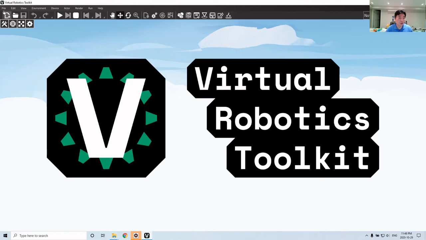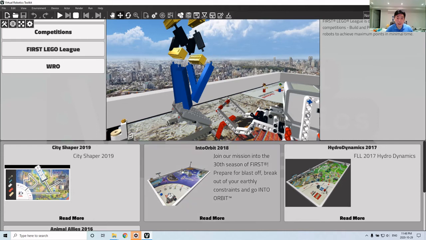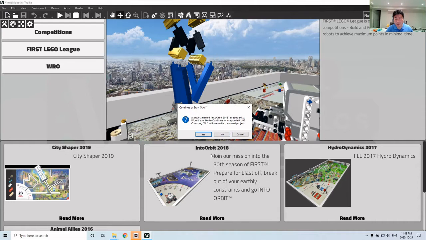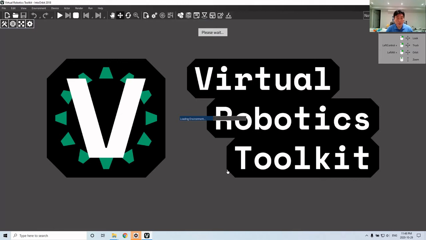What we're going to do is first create a new project. Choose First Lego League, and I'm going to use one of the older maps, this one, Into Orbit. It already exists, so I'm just going to overwrite it and start from scratch. Here's what I mean.